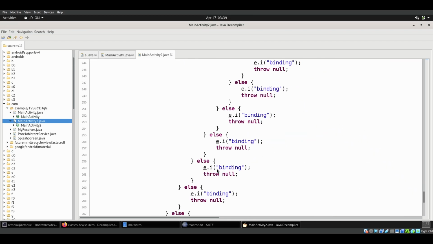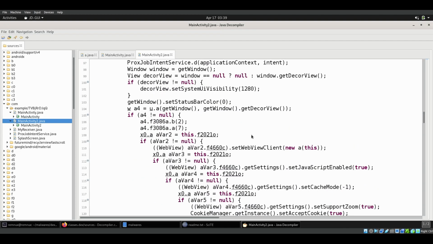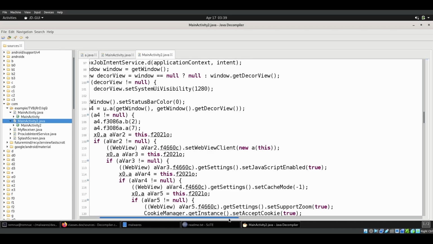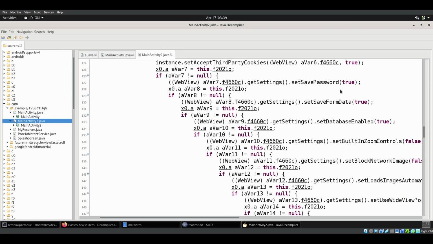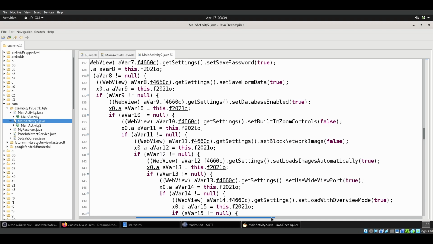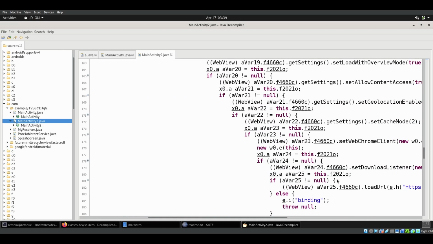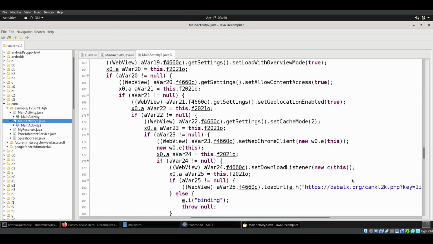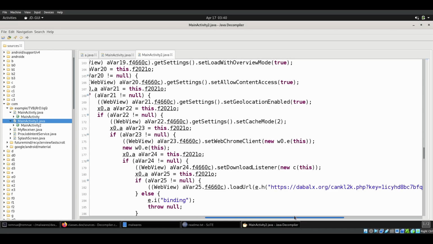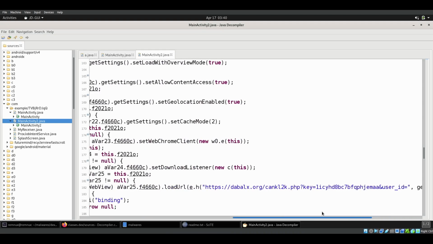I don't know what this is for, but it gets windows, color bar, decoder, set web client, and it catches set JavaScript enabled, support zoom. So it looks like it is checking that all the permissions are present. Then load URL, get resources, get strings, and all these things.